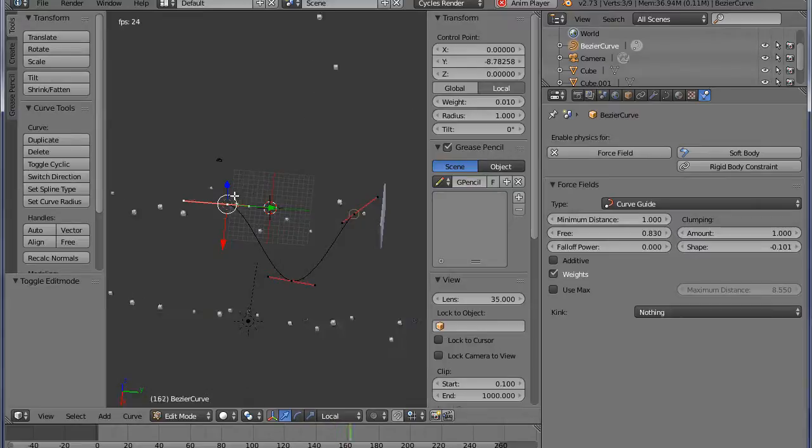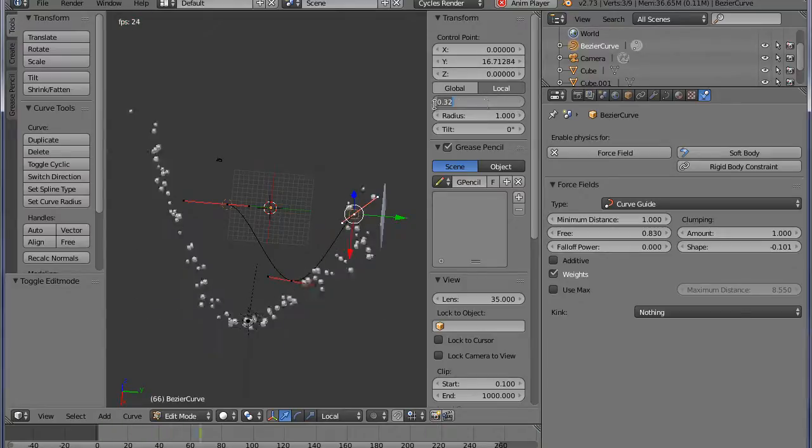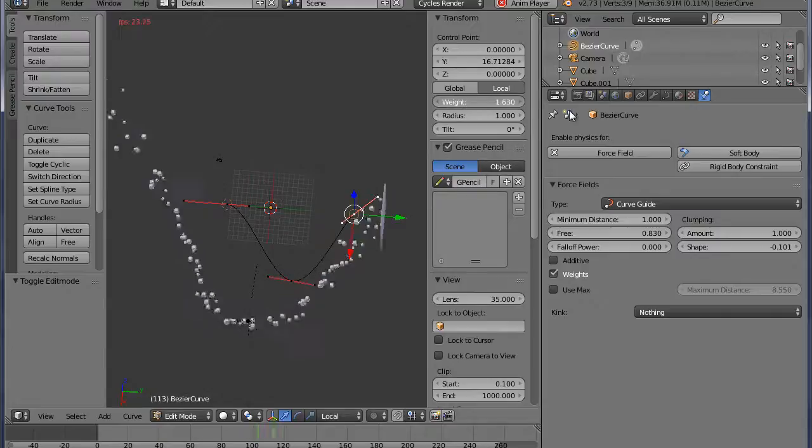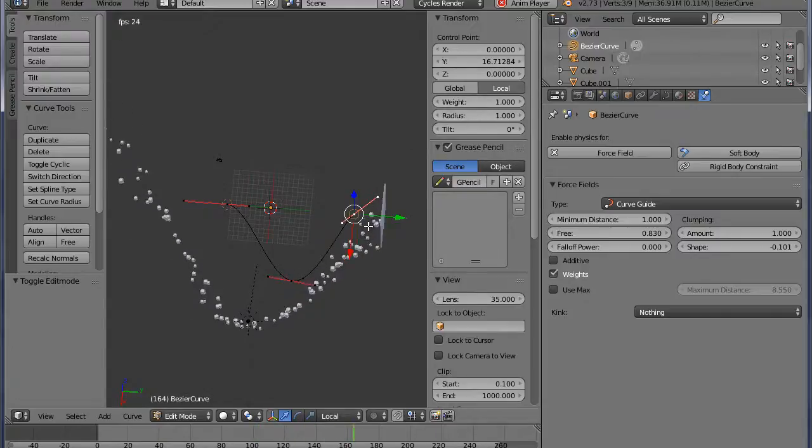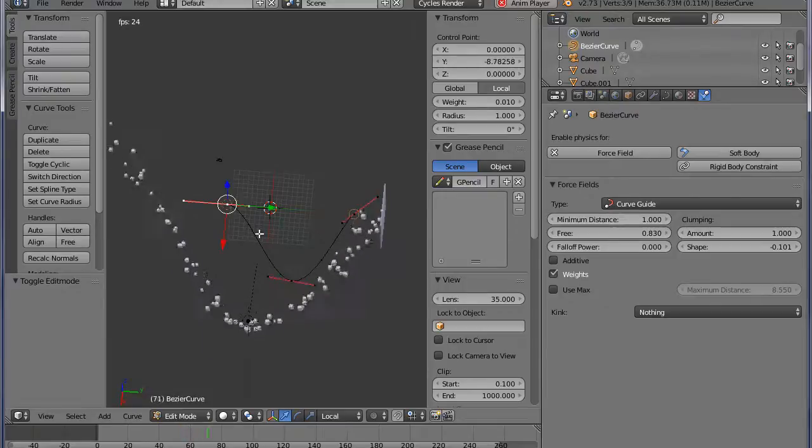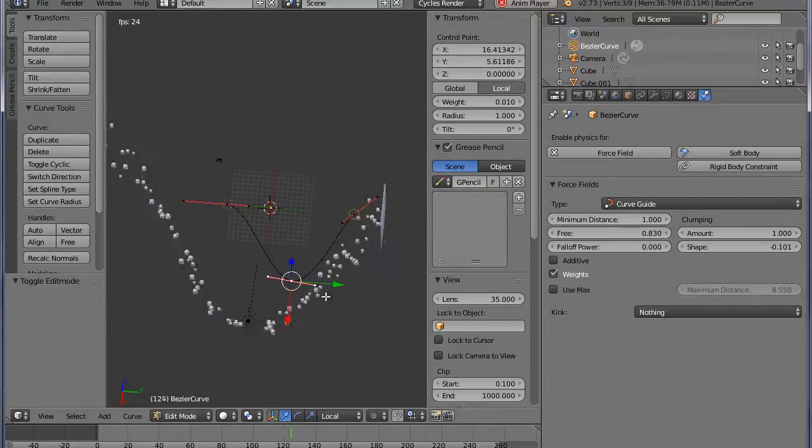So this control point now has no influence on the movement of the particles, whereas this one with weight of 1, it has some. Let's give it some more weight, something like 1. Now this control point has an influence on the movement of the particles, whereas those two that have 0 weights or close to 0, they don't have any influence whatsoever.